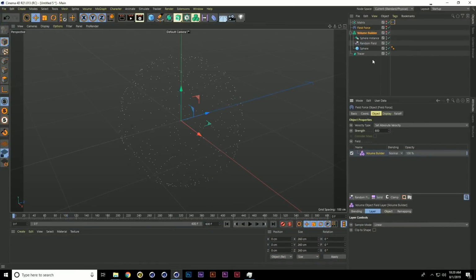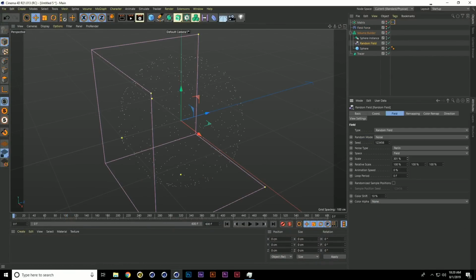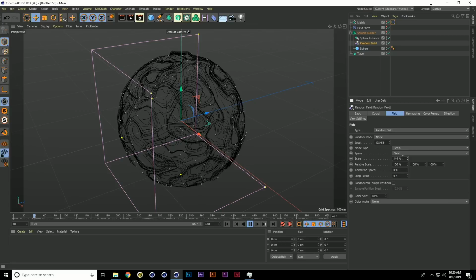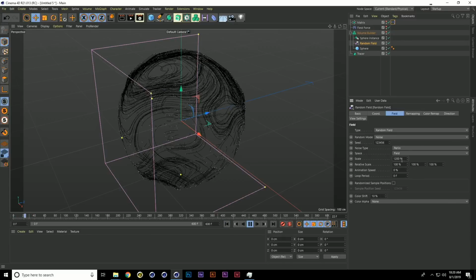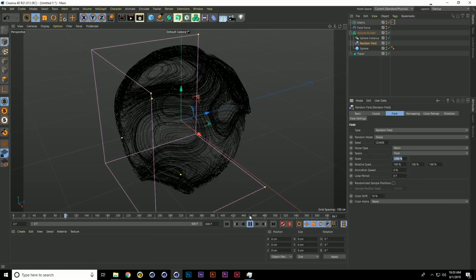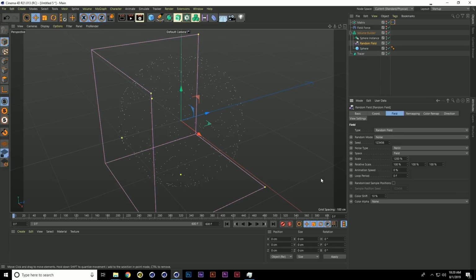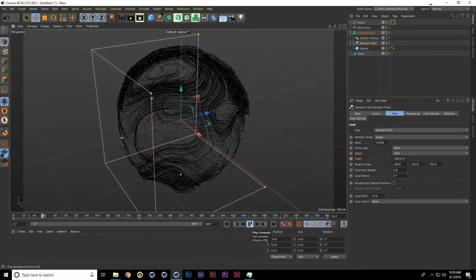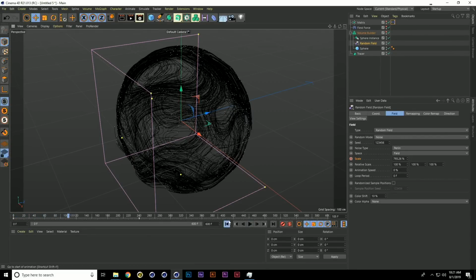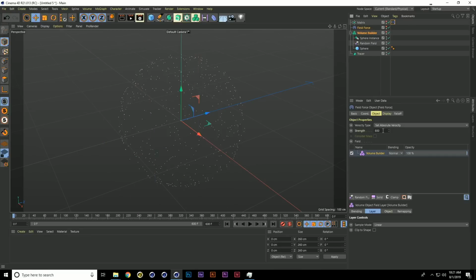While this is playing, you can just go to the random field. You can change the noise size and make it a bit more. Let's make this 1200. It's going to change the size of the noise. You can make it smaller. You can animate it. I'm approaching the end of my presentation, so I'd just like to go to frame, let's say 240, set this to 200, and scale this. Rewind, press play, and I have no idea what's going to happen, but nevertheless, it's going to be fun. The noise is getting smaller. I'm going to make it go a bit slower. I'm speeding up now.